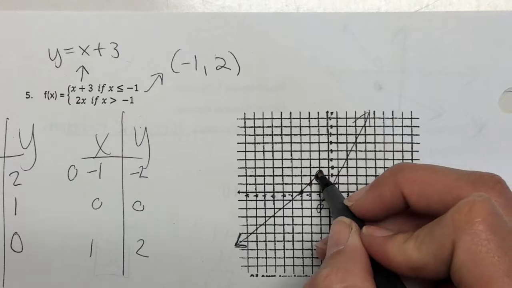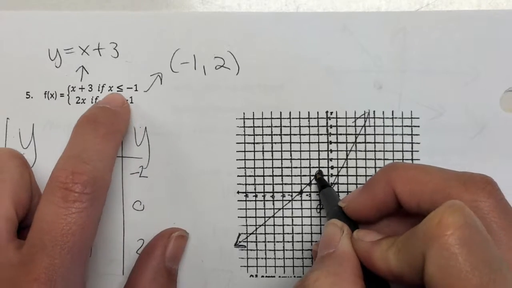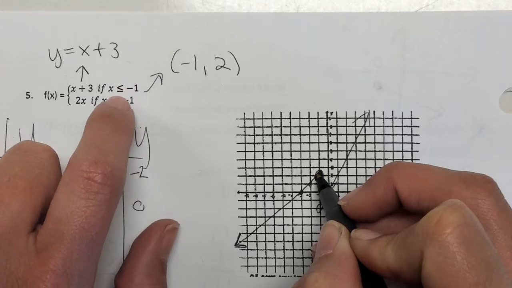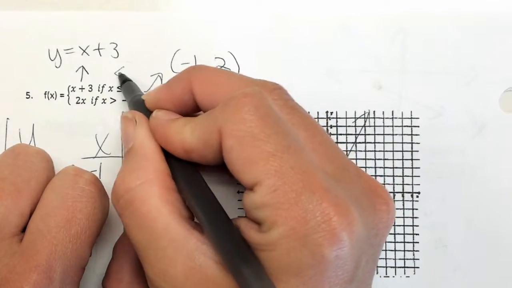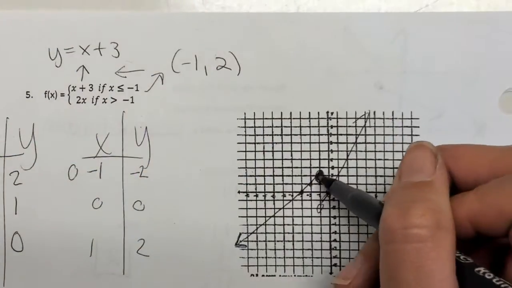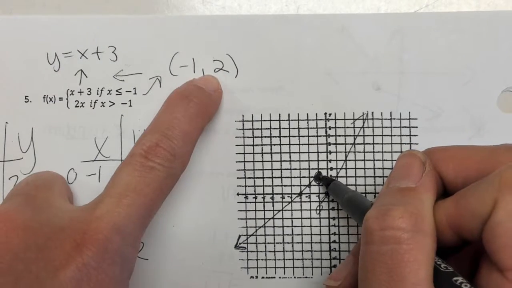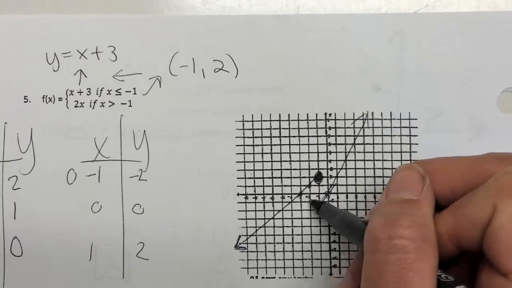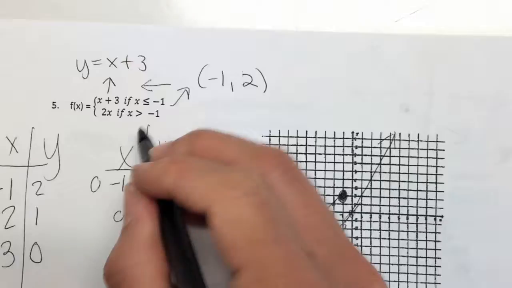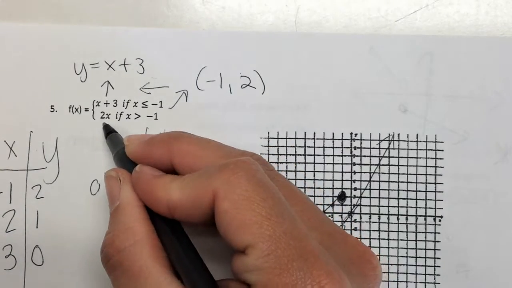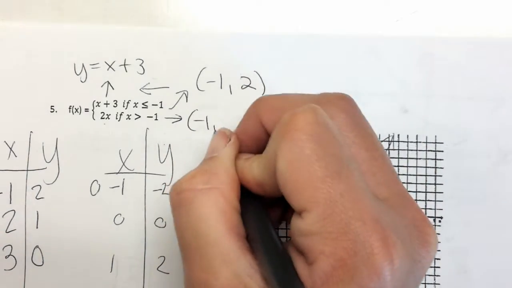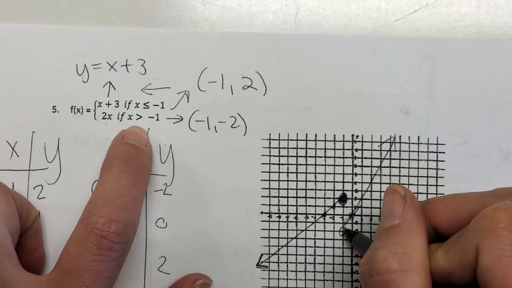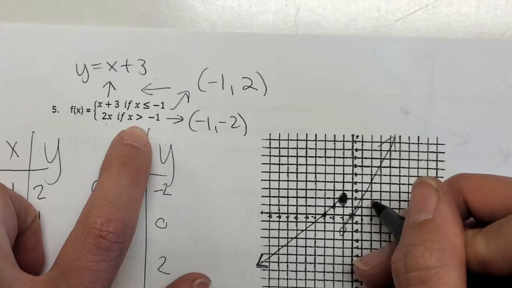The only thing is, you just have to make sure that from -1, it's supposed to go which way? Which way is this pointing? This is pointing to the left. So from this point, once you've graphed it, you know that your line has to go to the left, and now you can just use your slope to move. Same thing for here. This slope is 2, right? So once you find out that this is -1, -2, go to -1, -2. My graph's going this way, I just go up 2 over 1, up 2 over 1.